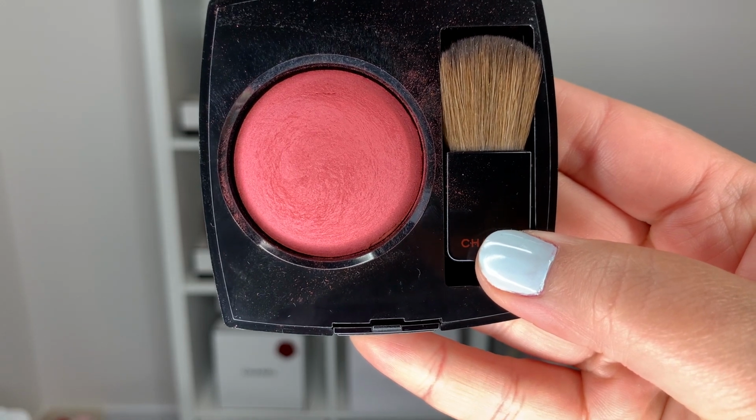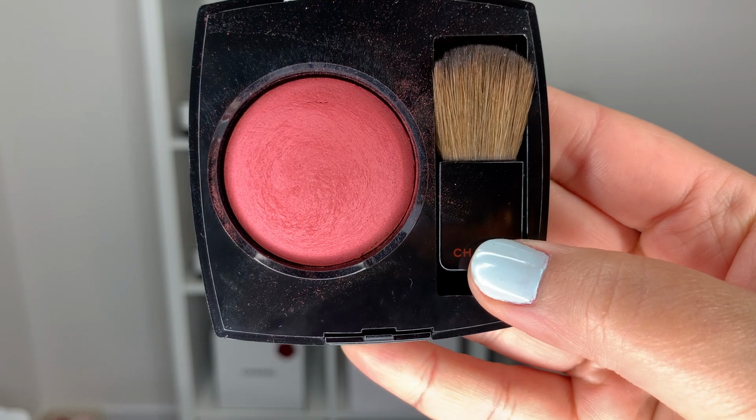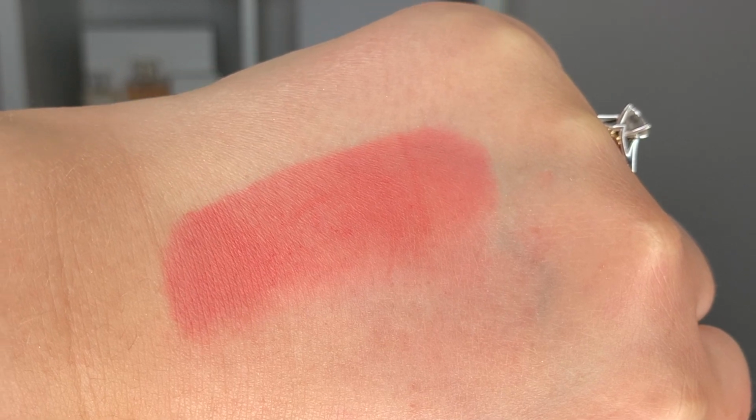Now we have Rouge Profound, which I really love. At first I was like, ooh, that's really intense, but it's so beautiful. Yes, you do have to blend it and work it out a little bit more, but the finish is beautiful. And now that I have Malice, Rouge Profound, and In Love, I think that In Love is the love child of Rouge Profound and Malice. It's like they met somewhere in the middle. I think that In Love lies somewhere between Rouge Profound and Malice.